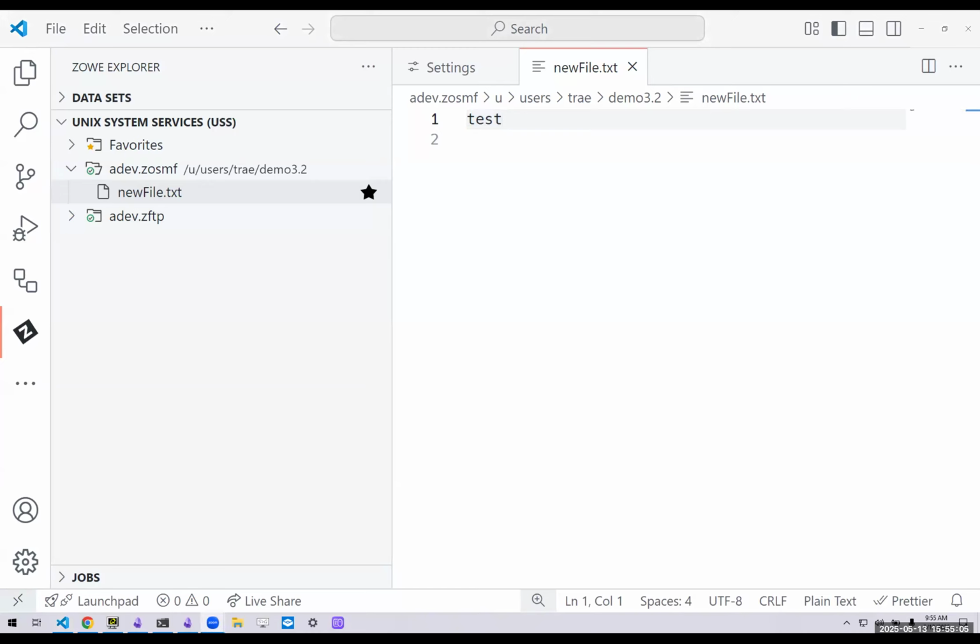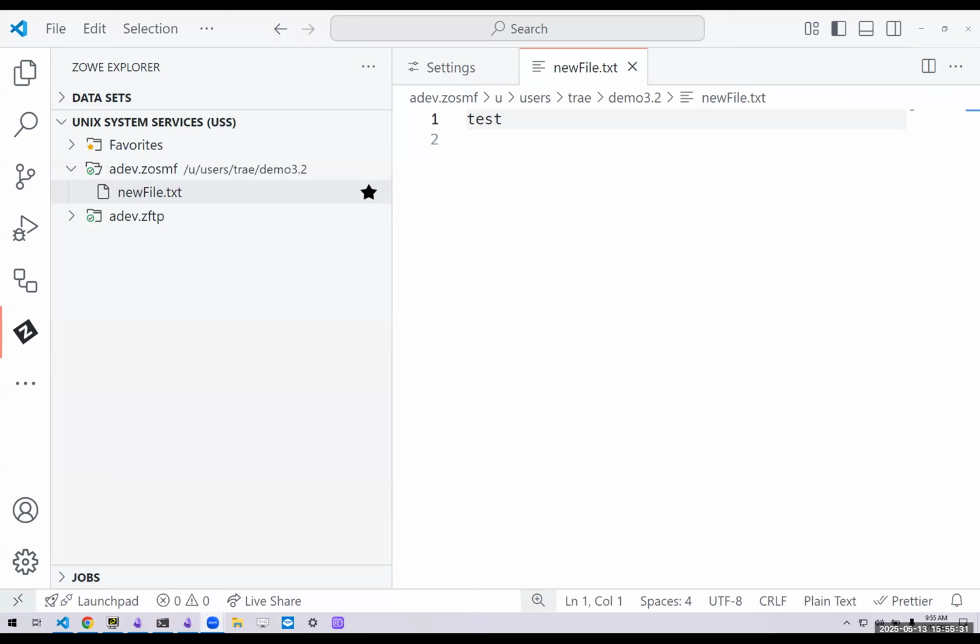So the pagination is only supported for listing datasets and PDS members. However, we did add a type of pagination for job spools that I believe Pooja will be showing us today. It's like spools, not the jobs itself, like the job list. Yeah, that's correct. Okay, got it. Because we have the same problem. Okay.